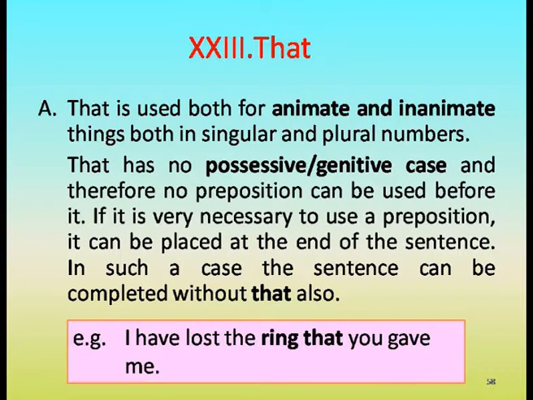That is used both for animate and inanimate things, both in singular and plural numbers. There is no possessive genitive case and therefore no preposition can be used before it. If it is very necessary to use a preposition, it can be placed at the end of the sentence. In each such case, the sentence can be completed without that also. I have lost the ring that you gave me.